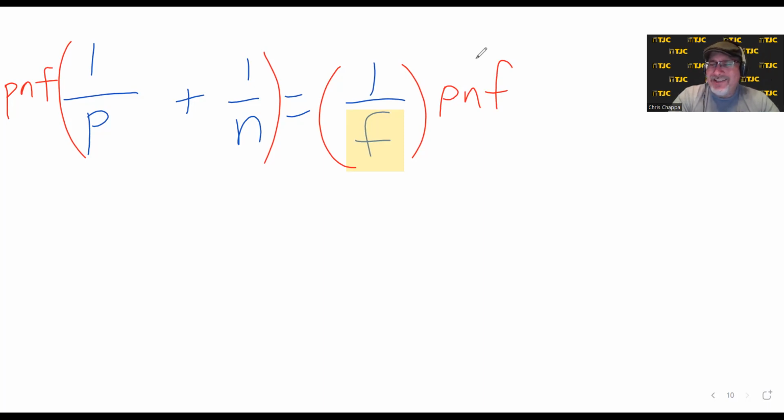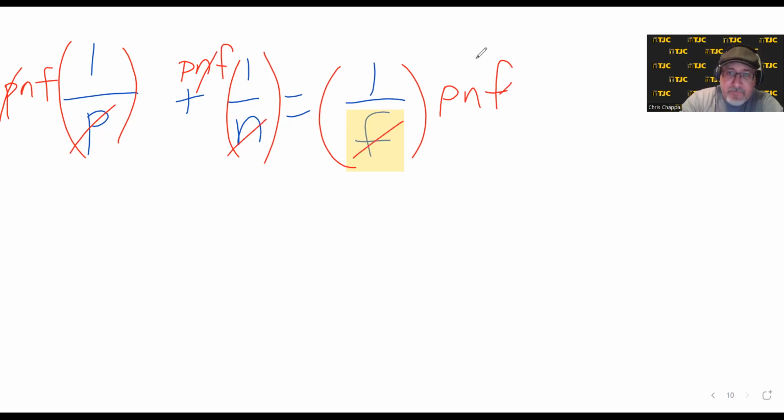Now, sometimes that's not the least common denominator, but in this case it is. I'm going to go ahead and distribute the P and F on the right side of the equation so that all three fractions have their own P and Fs. And what happens? Well, I can do some canceling. On each fraction, the thing that I multiply that matches the denominator cancels. The P's, the N's, and the F's. What does that leave us with?